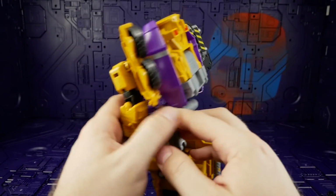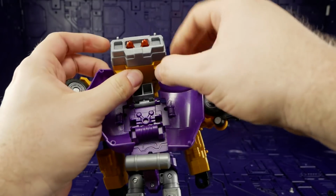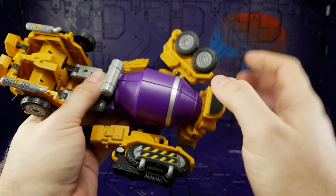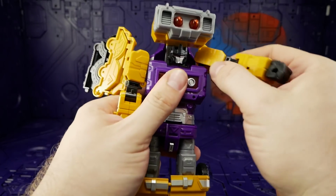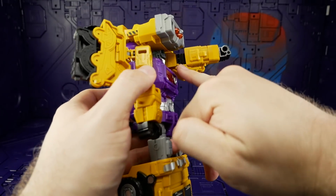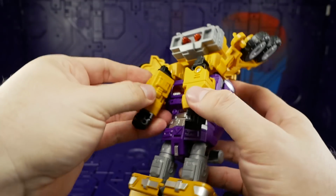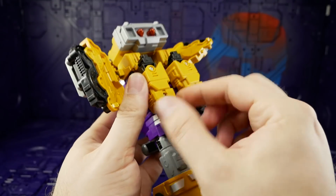Okay, on to transformation. Now to start off with, you're going to bring his hat out and around, and twist that around and close his mixer back up. Straighten the torso a bit, just like that. Straighten his head up, that always helps. Now with the arms, just going to move these out the way. I'm going to bring them up and in like that. And then we've got a tab here and a tab here, so we need to rotate that around. And we've got a hinge just right in there, and he's just going to unpeg like that, and you tab that into his torso. Same on the other side, turn that around, untab the elbow. Tab that in, turn these fists up, just like that.